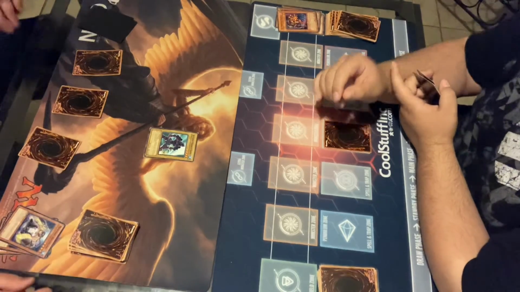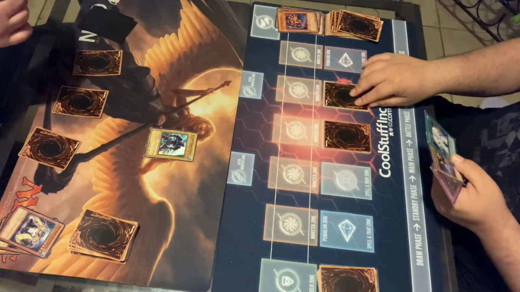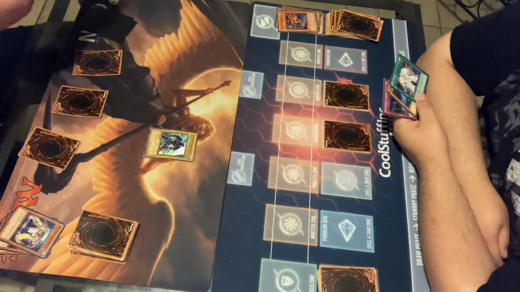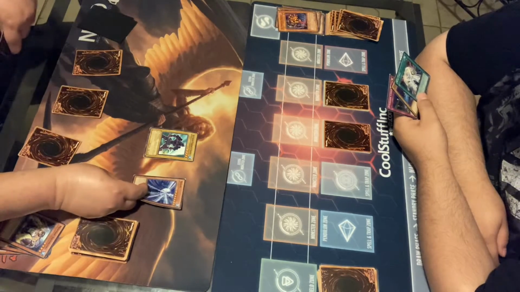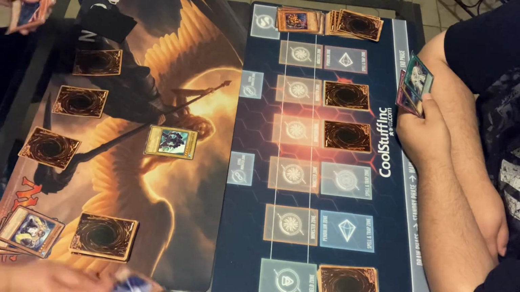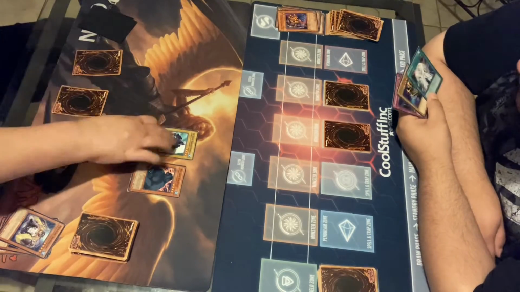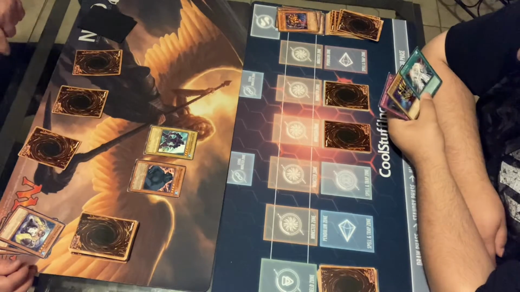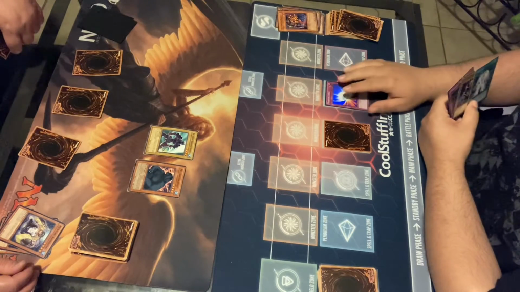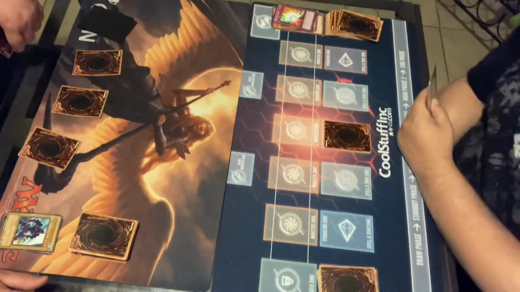Oh, wait, no. Okay. My turn? Set a card, and I end my turn. In this one, how many cards do I have to have? Two, but if you have a Legendary Ocean, I know your deck has a Legendary Ocean, you'll only take one tribute. Attack you with this one. I use Mirror Force. Destroy all your face-up attack position monsters. Your turn.